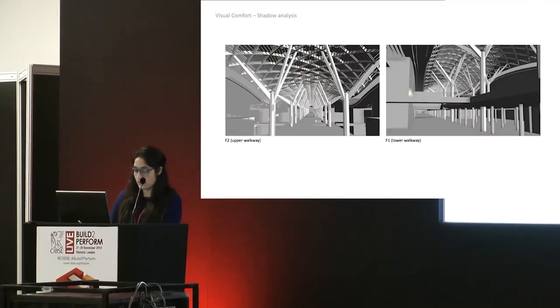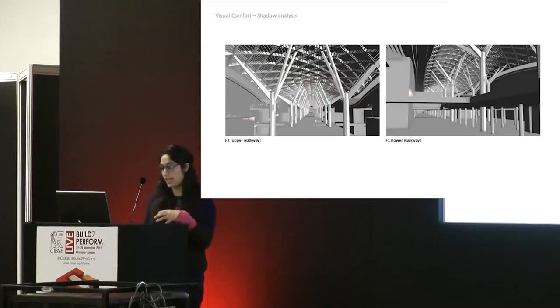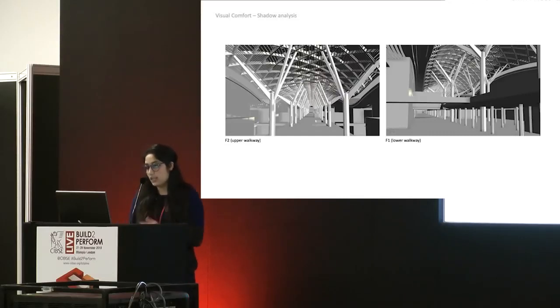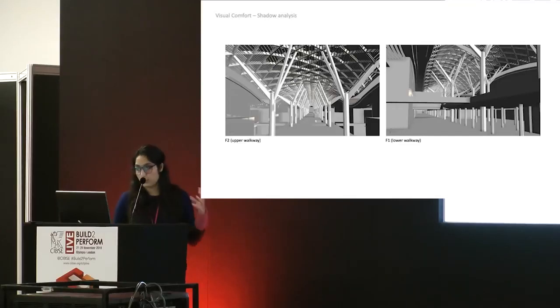As you can see in the simulation, each of the options had a different impact on the lux levels. Sometimes it's not about a very technical simulation that we have to present to the client. For example, in this case, the Chinese client did not understand the language very well and we could not communicate, but a very simple shadow analysis through Rhino could give them a sense of the project.